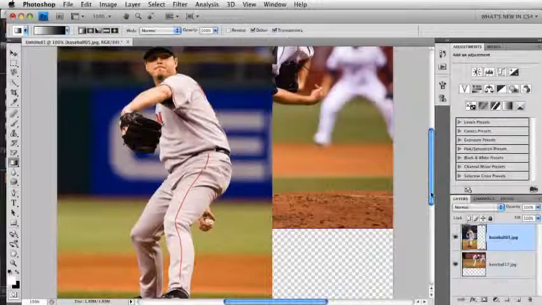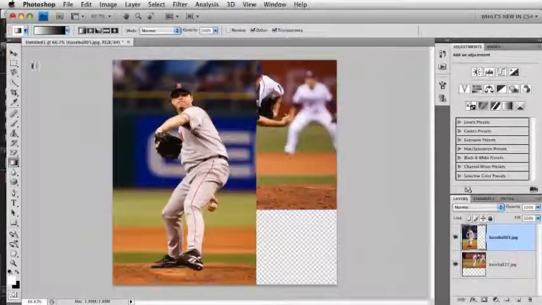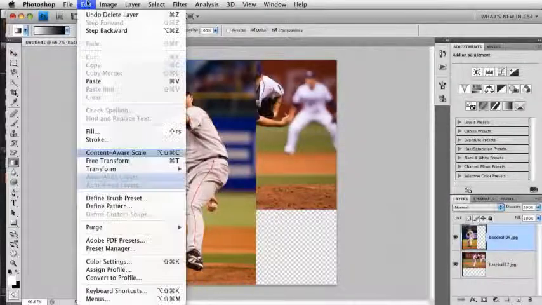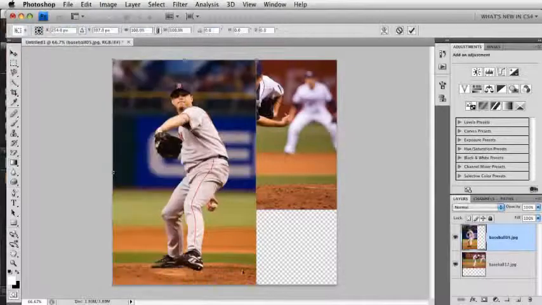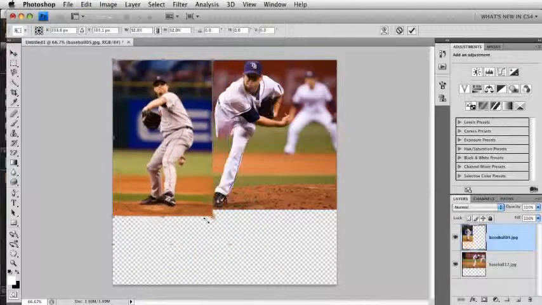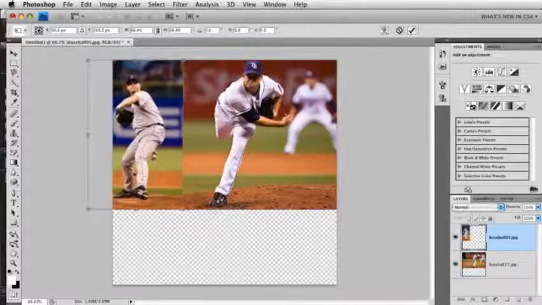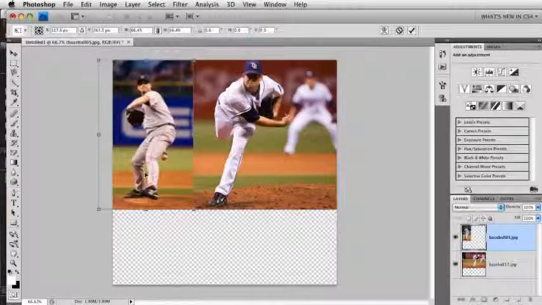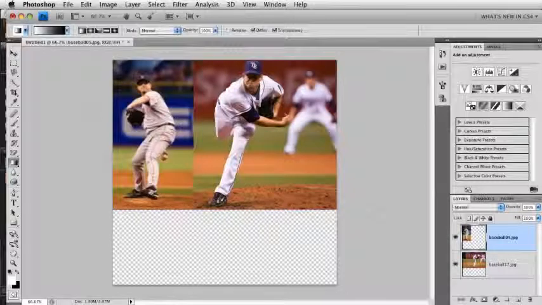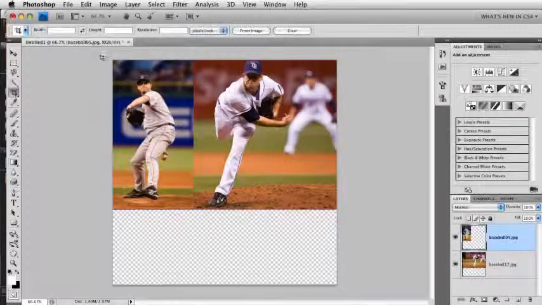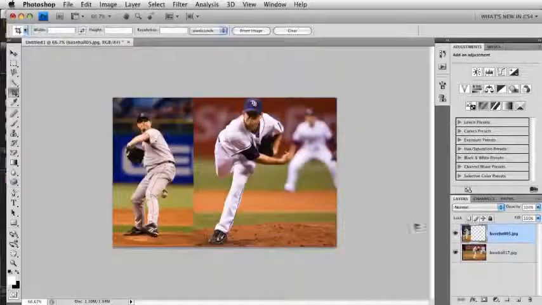So if I wanted to kind of maybe combine these images together, I could go up to the Edit menu, go down to Free Transform, and just hold down my Shift key and maybe bring this one back a little bit, maybe even move them over. And then what I could do here is take my Crop tool, maybe just crop out that bottom area so we don't have all that transparency. And then the last thing that I would do would be to create a mask on this layer so I can blend both of these photos together.